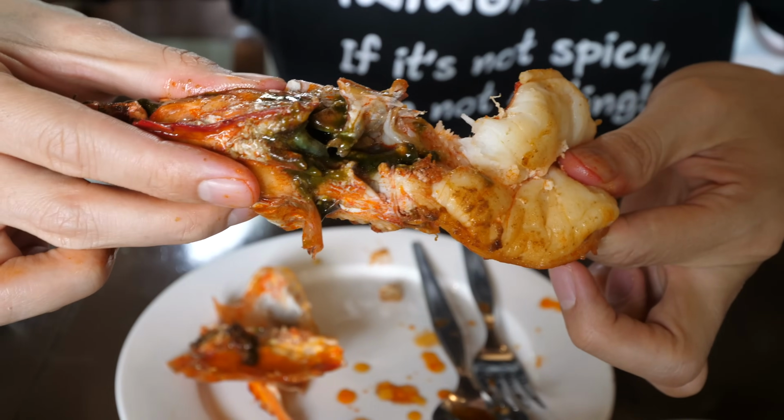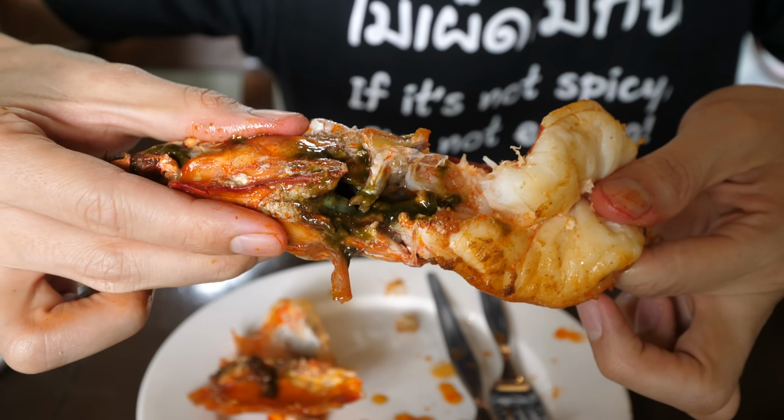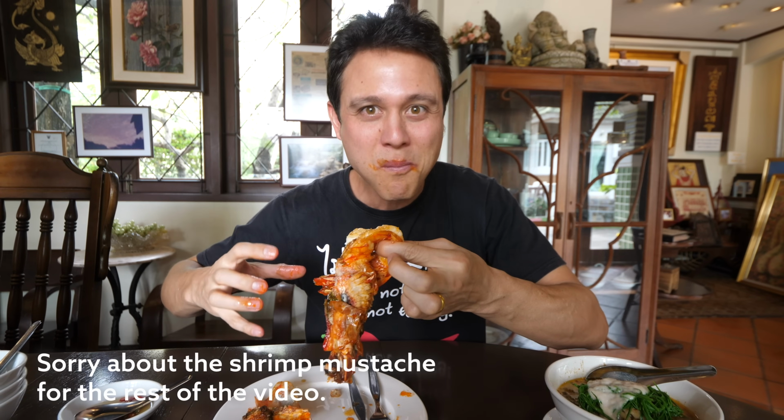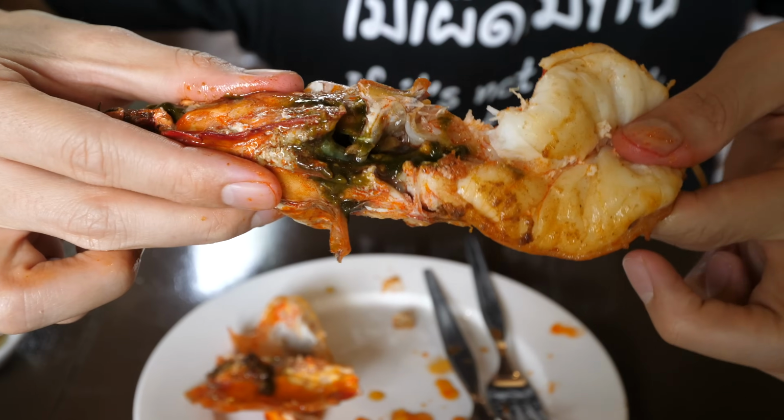Oh wow. Oh, that is unbelievable. Immediately you taste the salt rather than like fish sauce. It's like sprinkled in salt, I believe. Sink your teeth into the flesh, and it's so sweet. It's so firm. It's so fleshy. Oh, that is insane. And when I took that bite, look at my plate, it just like splattered. That's like a painting. An abstract, beautiful painting.